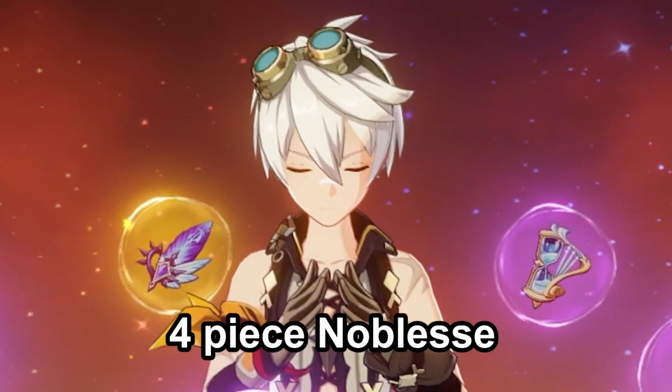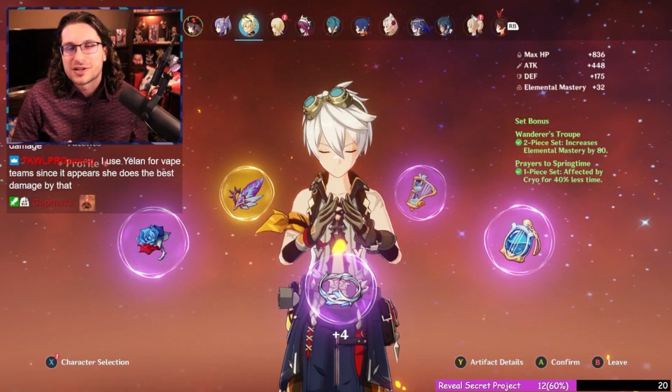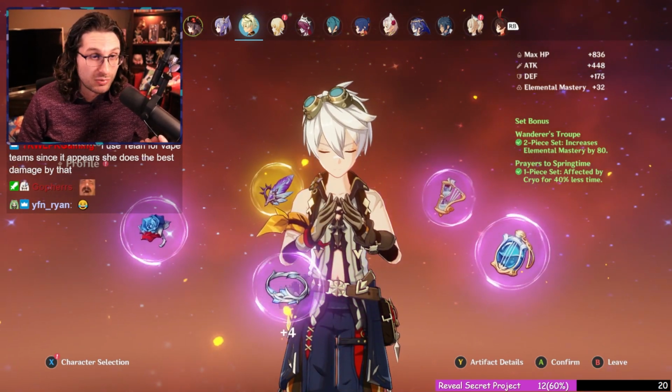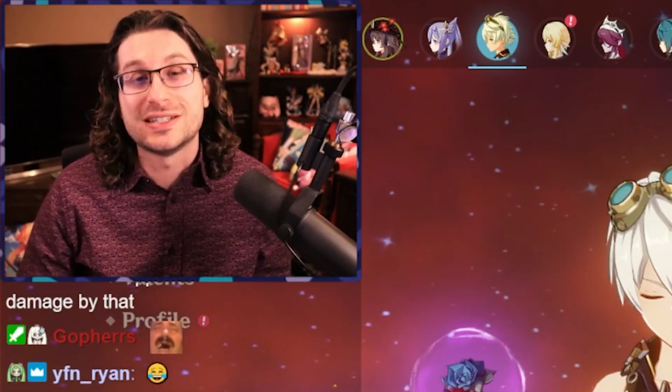Bennett wants 4-piece Noblesse. Prayers to Springtime? What is that? Bennett can use multiple different sets, but at the end of the day, you're gonna want a Noblesse Oblige set. It makes his burst do a little bit more damage, but it just boosts his team up even more.